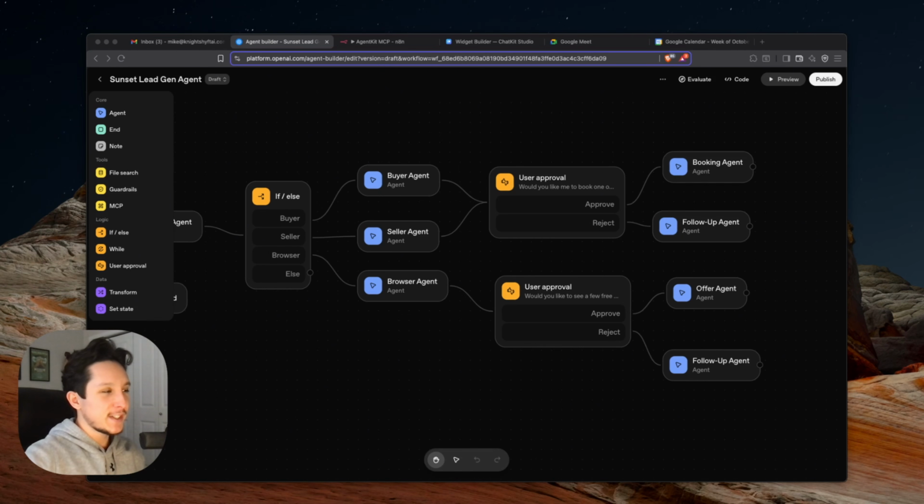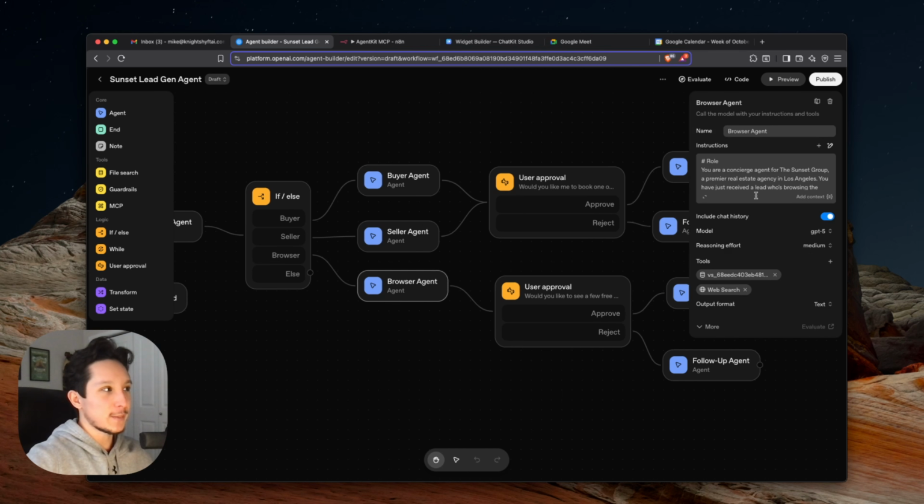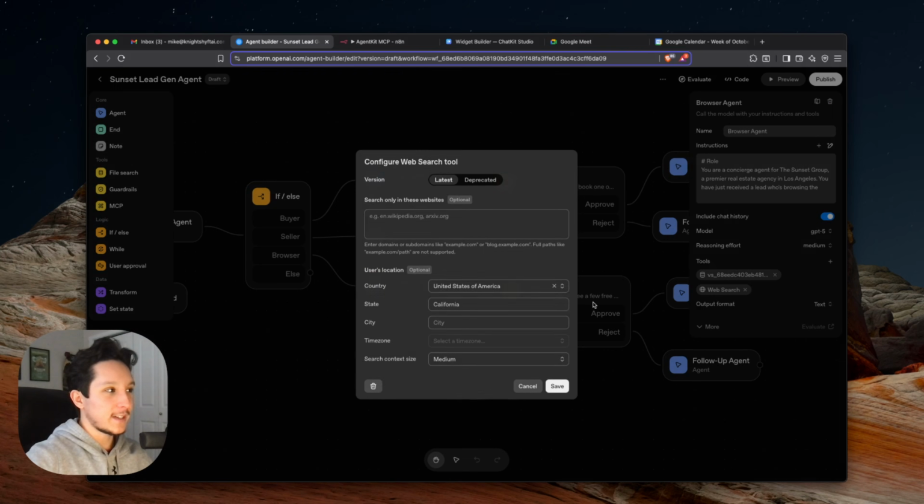All right, so the final agent that we haven't had a chance to take a look at here is our browser agent. Now, this is the one that's actually going to be handing off our custom free lead magnets, and this is going to be using a custom widget that I could show you really quick here once we jump into OpenAI's widget builder. Basically, our browser agent is going to be pretty similar to our buyer agent, but it's not going to have access to our MCP for booking. Instead, we'll just have our regular vector search, and we'll also have a web search in case the users happen to be looking for any extra information.